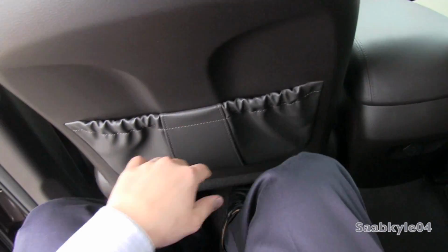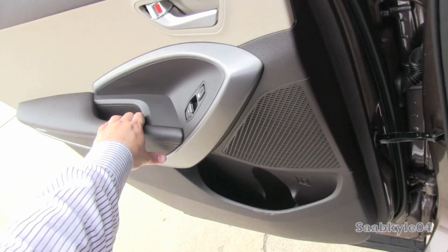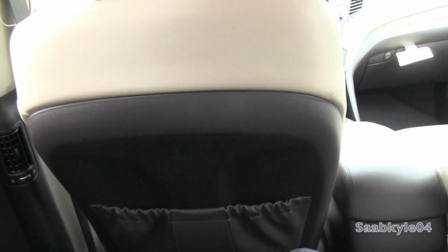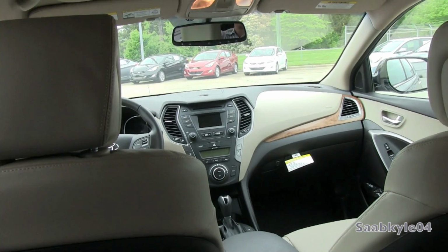A little bit of leg cutouts if needed. Like I said, I'm 5'11". There's plenty of space, especially headroom for the middle row passengers, which is probably at least 6 inches.